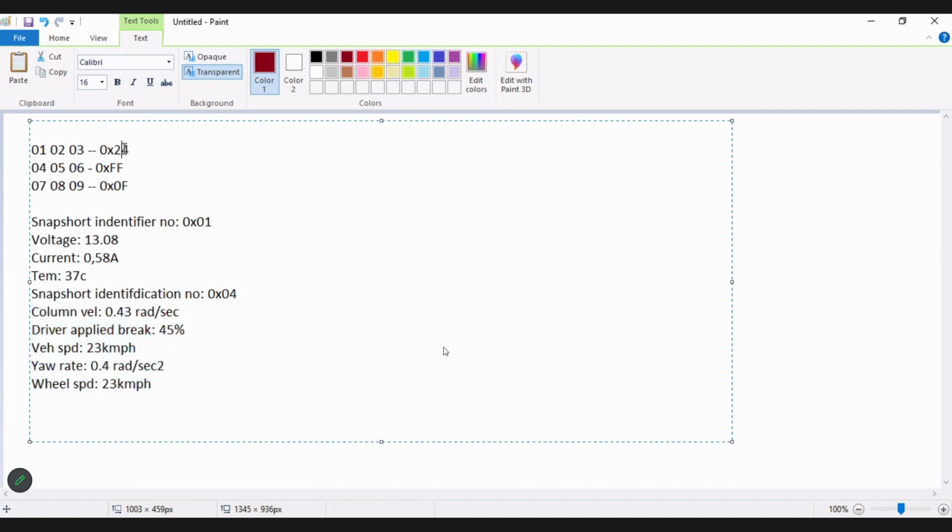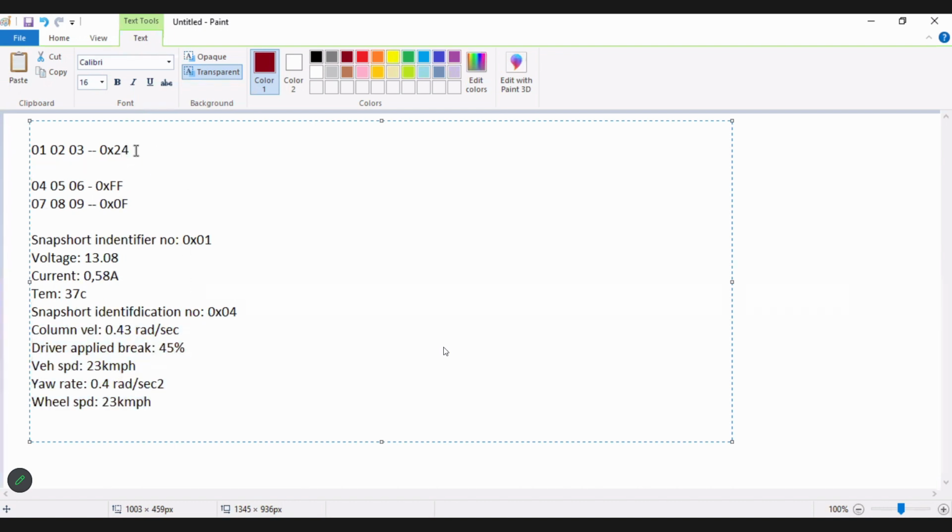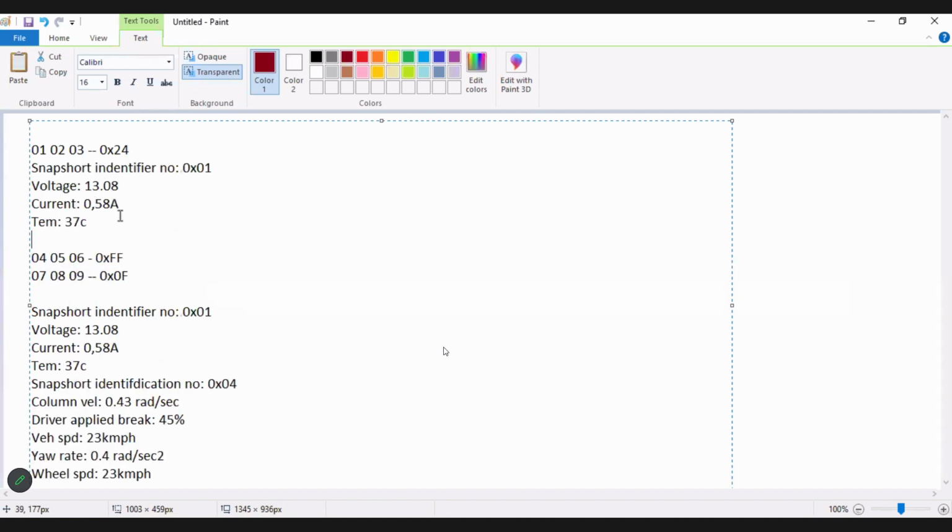So when this DTC is raised, only this snapshot identification will be stored in the memory, and under this snapshot, only these data will be stored.